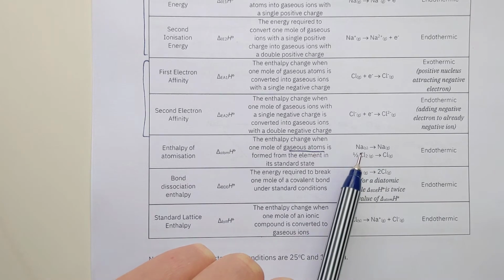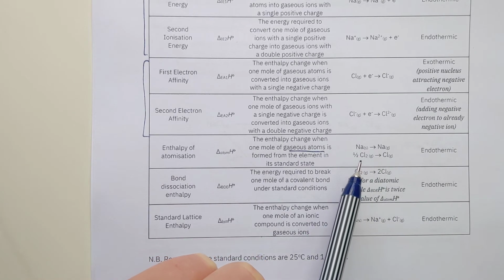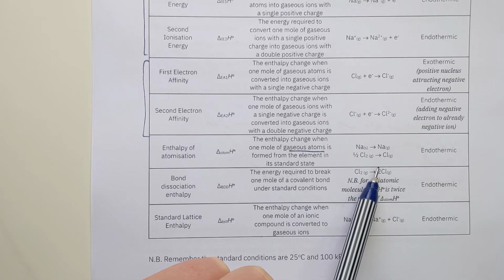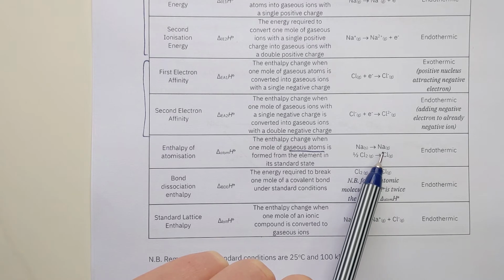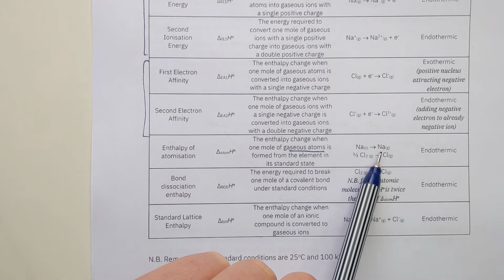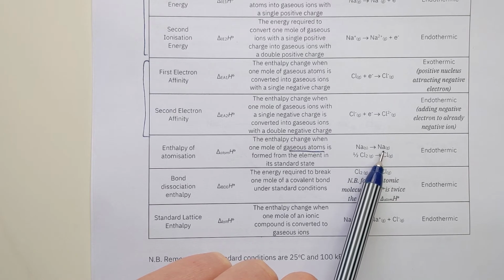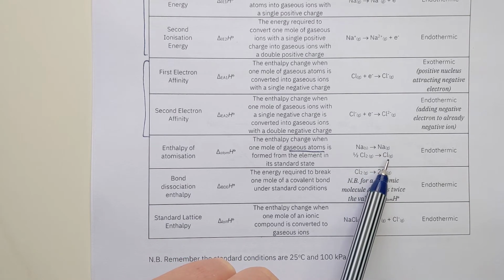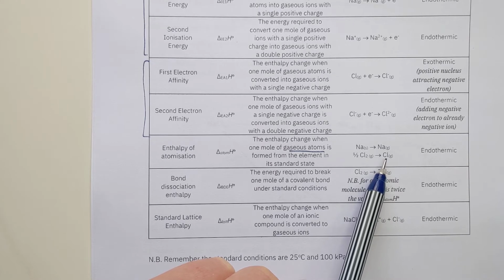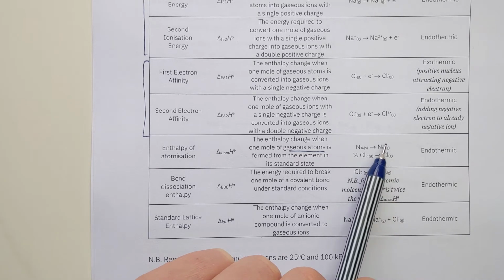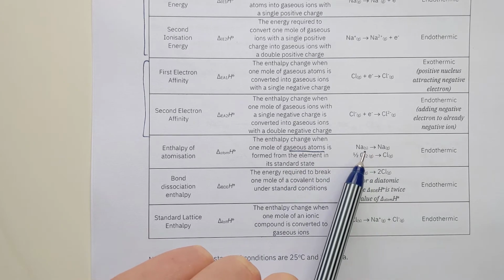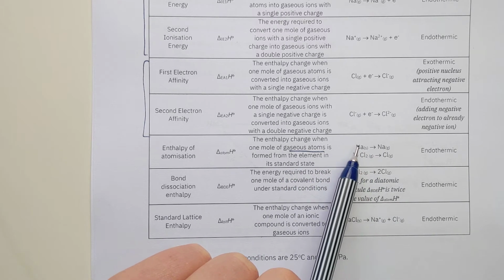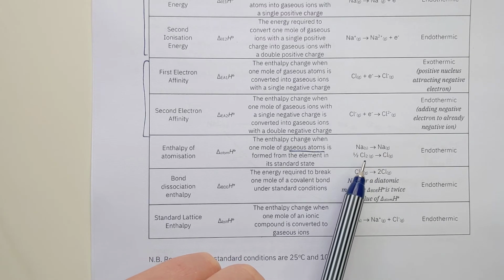So this is the enthalpy of atomization for sodium, and this is the enthalpy of atomization for chlorine. The key thing to focus on, and why they both count for atomization, is looking at what they finish with. In this top one, you're ending up with a single mole of gaseous sodium atoms, Na(g), and in the second one you're getting the same, that's a single mole of gaseous chlorine atoms. So that's why they're both counting as enthalpy of atomization. The difference is where they're starting from. It depends on what the element is like.